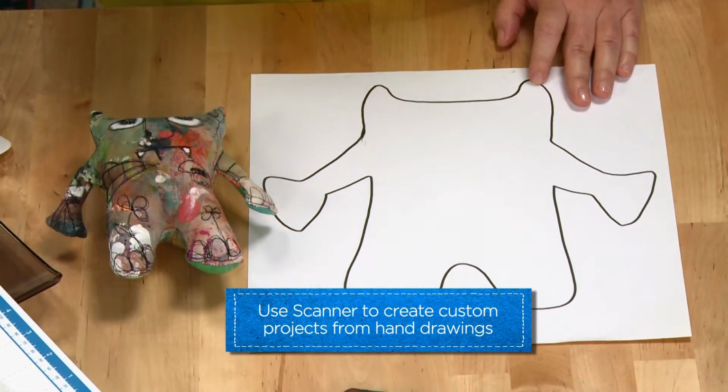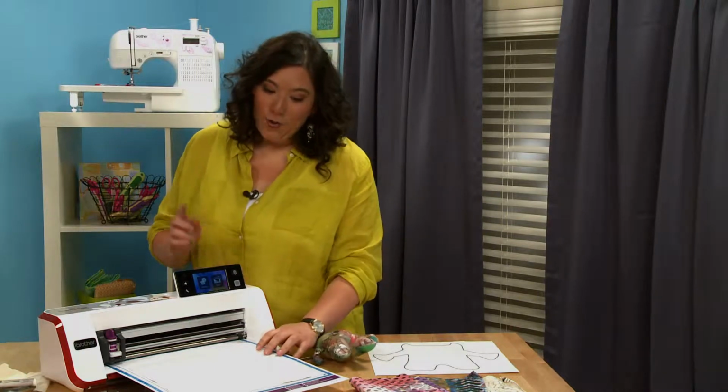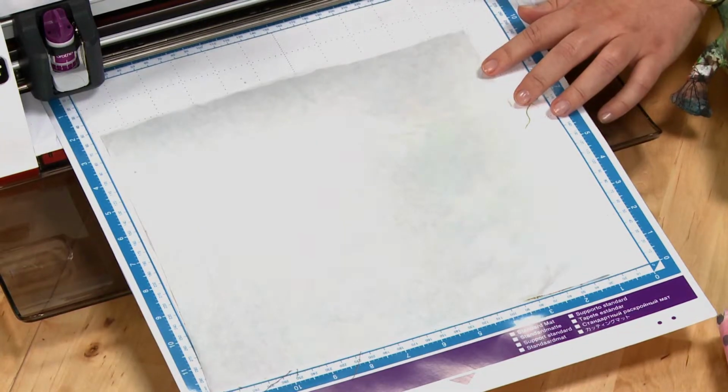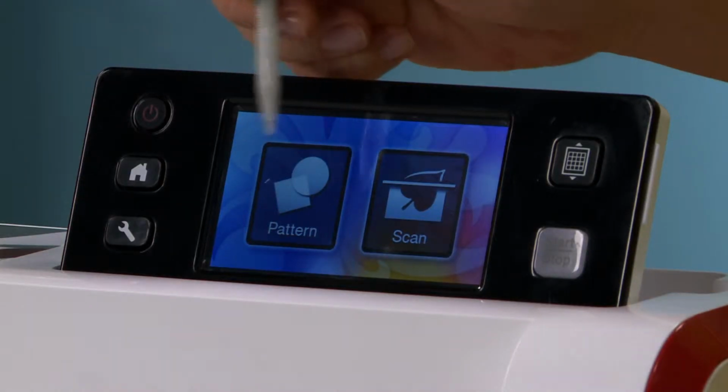And I just simply scanned it into the machine. And you can see here that on my mat, what I have done is I've taken a paint rag, I've ironed some freezer paper onto it to stabilize it, and I've put it fabric side down, freezer paper side up. What a great tip.